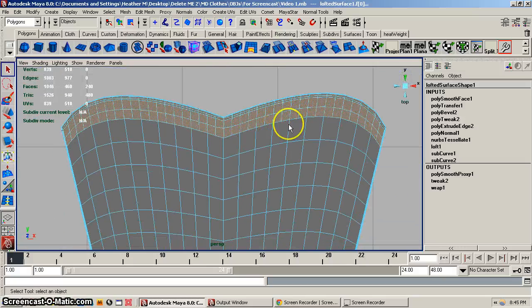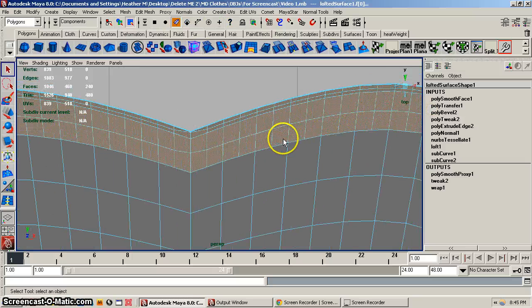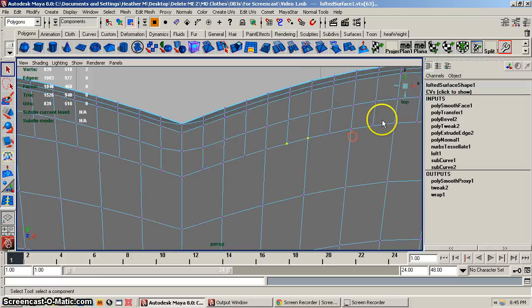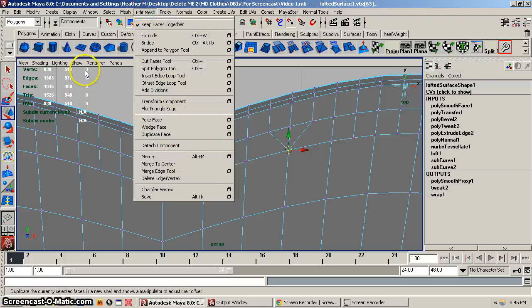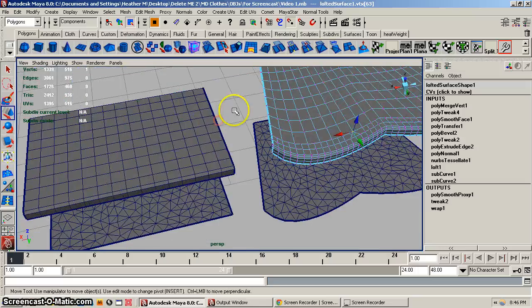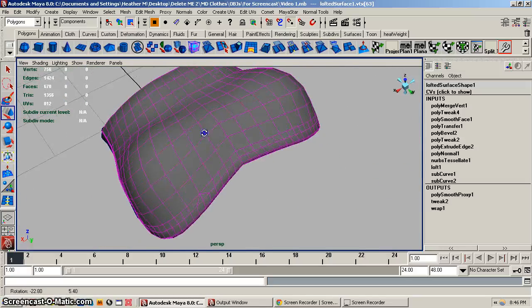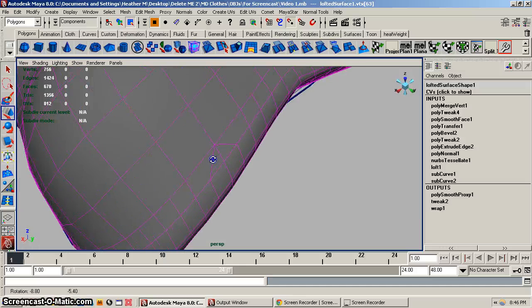So you can do just about anything. Say you wanted to merge the vertices together so that it's a little bit smoother. Snap to point. Select those two together, and go Edit. See, we have three over here. That stands for the vertices we have selected. Merge, now we have only one vertex. And it reflects over here.